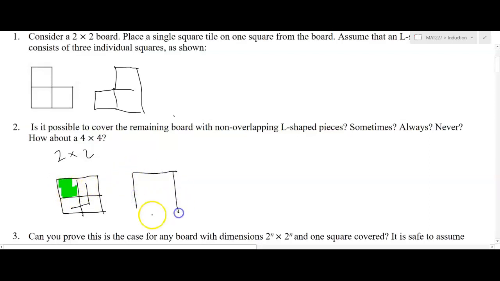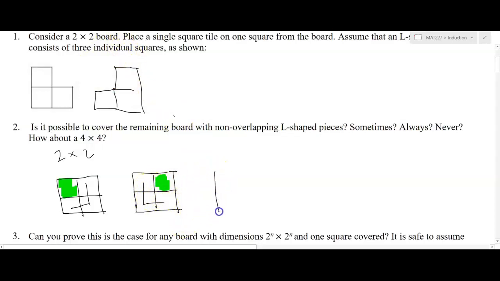Well, on another 2x2, once again, I would like to ask you to pause throughout this to see if you can make sense of it before we go and look at it together. So suppose that the square that was covered up was here instead. Well, once again, in that case, I could just use the original L-shaped piece and cover up the remaining squares. Now they can't overlap, so that means I can't have part of my L-shaped piece in the green area, which is considered to be the square that is covered up. And I can't have a part of the L piece hang off the board either.